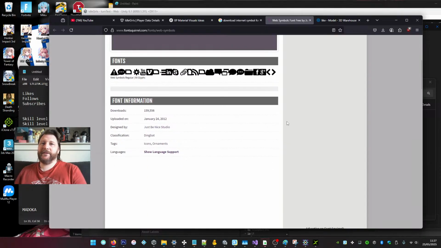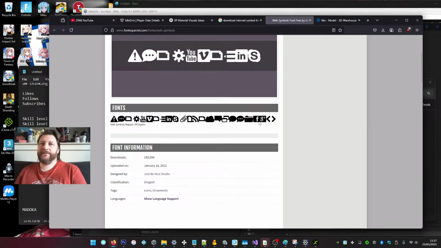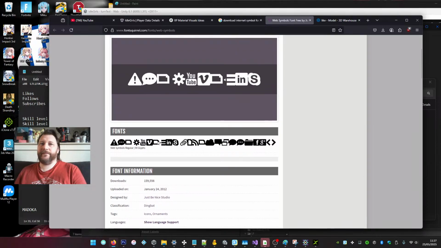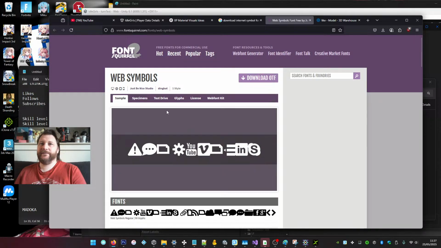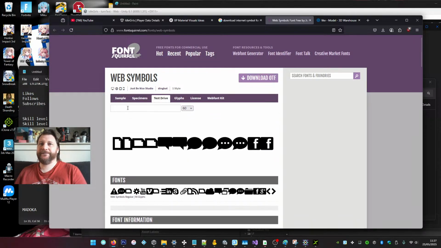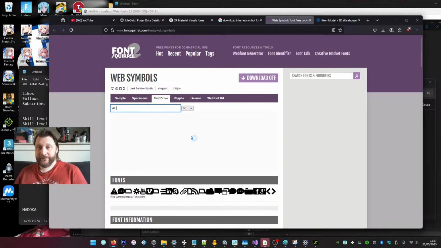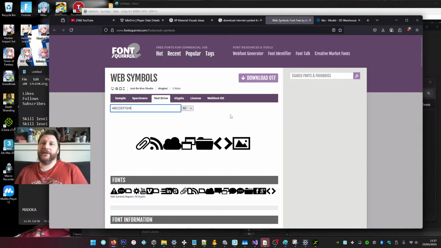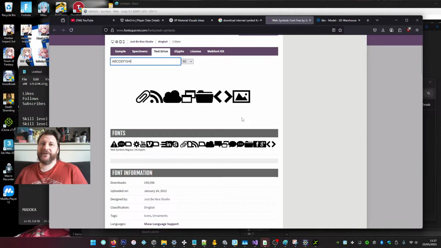Yeah, so I need something that has... you can't, Specimen test drive. It's hard with symbolic fonts like this because it depends what letter represents what symbol, right?